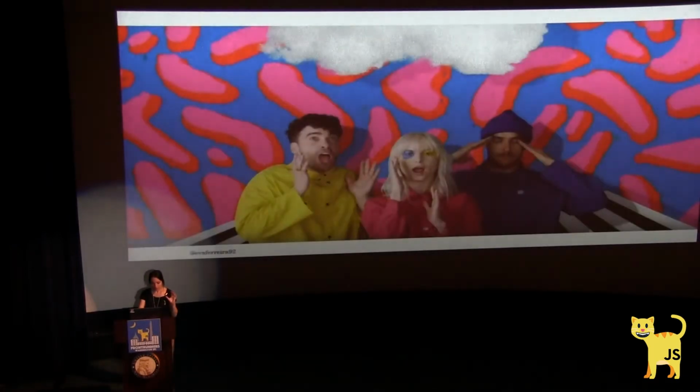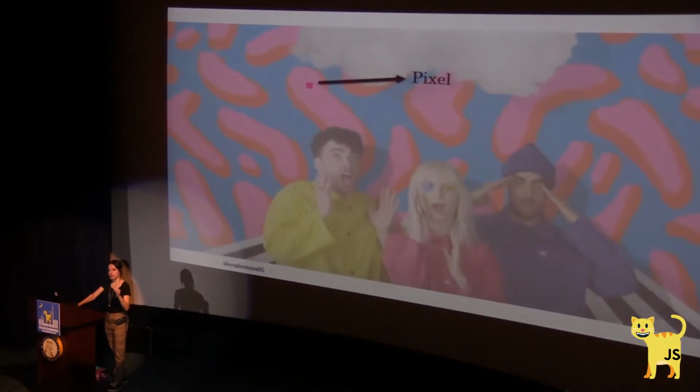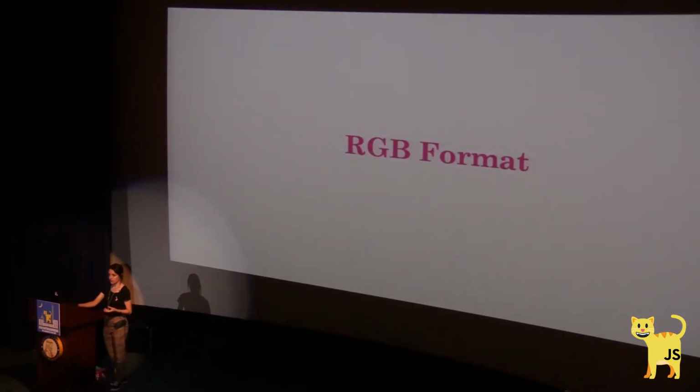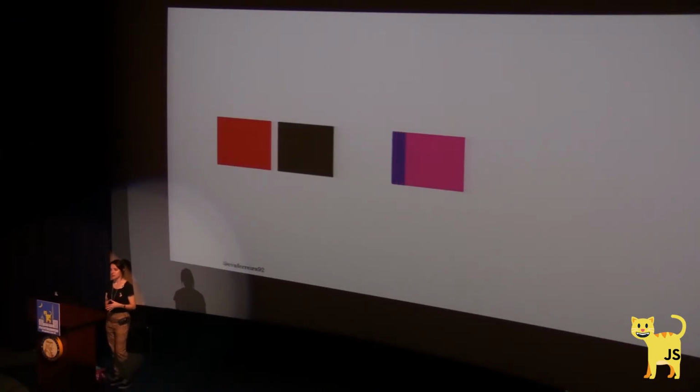If we take a look at a video or even an image, what we mean when we think about pixels is the tiniest part of an image or a video. This will be returned in RGB format. So when we look at this, what we are actually seeing is the red, the green, and the blue that make that purple color.